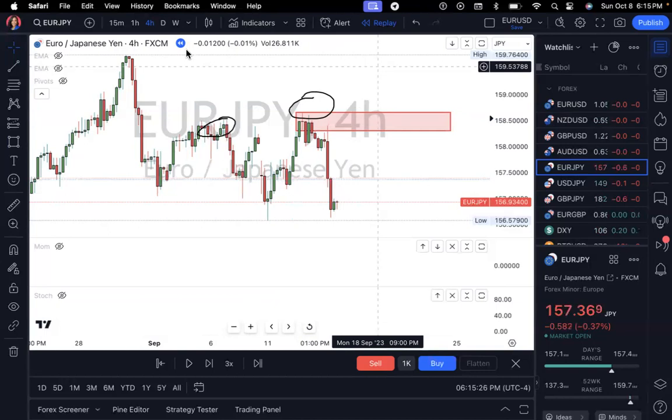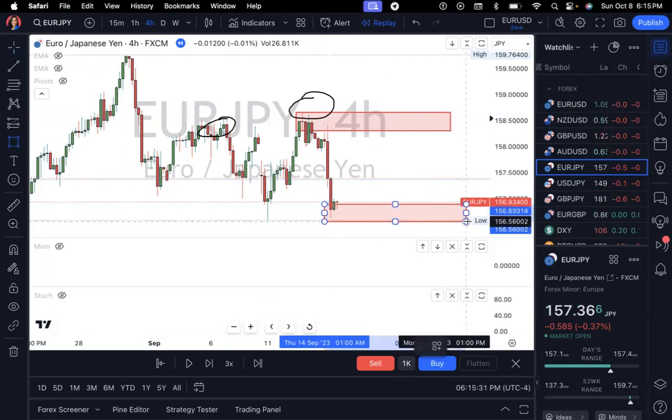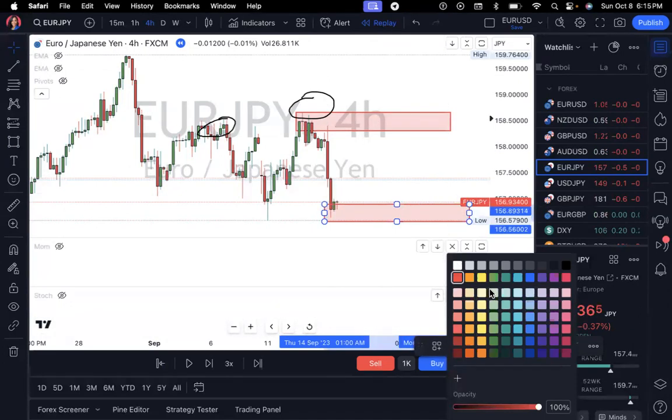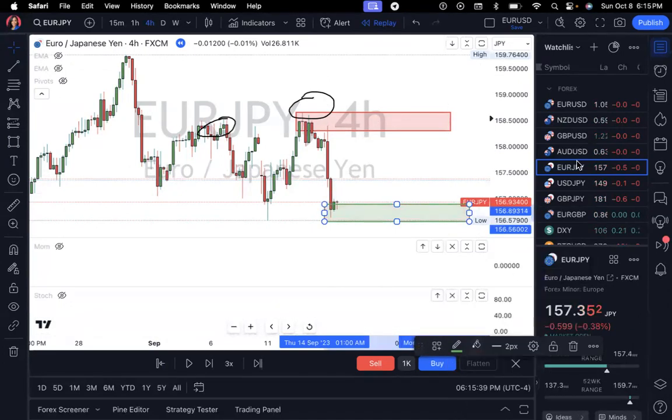So we get the same thing over here. And when it's happening at the bottom, right, this is called demand, right? So this is similar to support and resistance, except it's called supply and demand. So in a choppy market, you can use this to your advantage, right? Because if you know that the market is going to be ranging, because you can literally see it. And we haven't added our indicators back yet, but you can see that the market comes to this area, it sells, right? It comes into this area, it sells, right? It had a hard time. It bought back up into the area and then it sold.